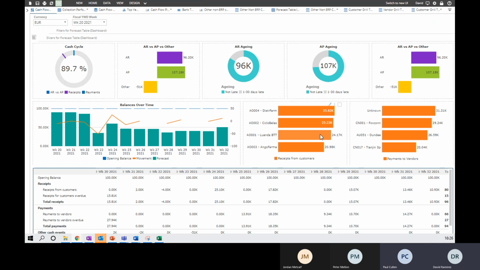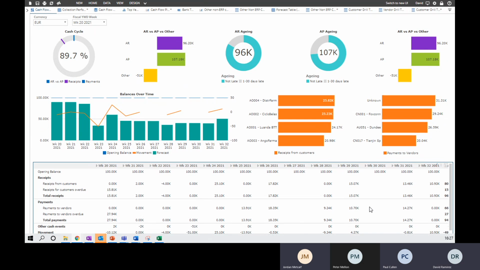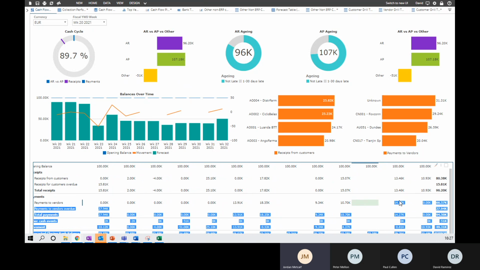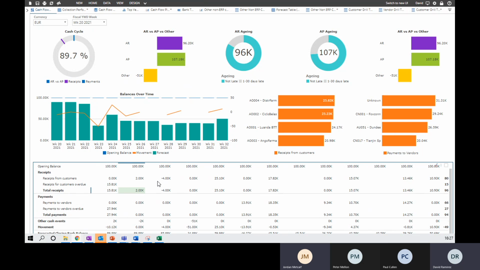And all the other ones are looking at the 13 weeks. For example, this is the 96 amount that I have here. If you see this amount, 96 is the amount that I have here, this 96. So basically, it's considering all the total amounts.